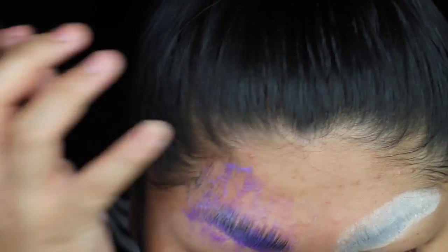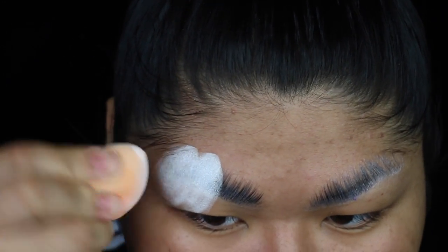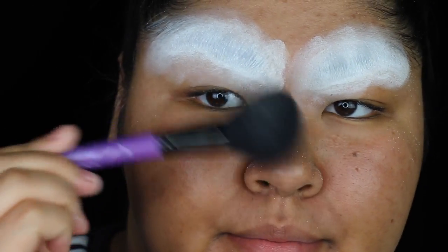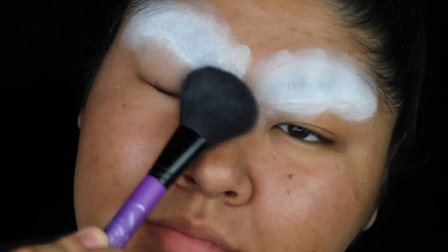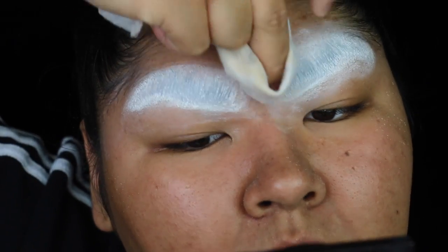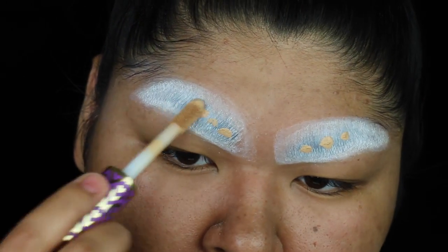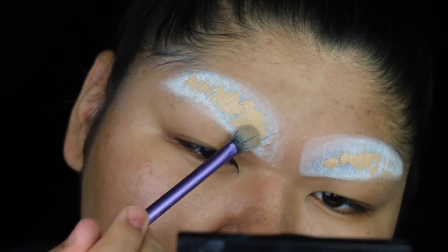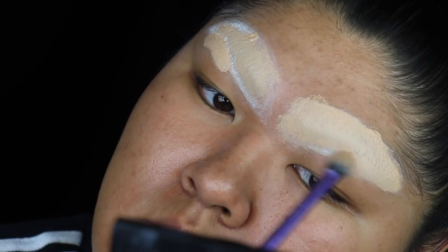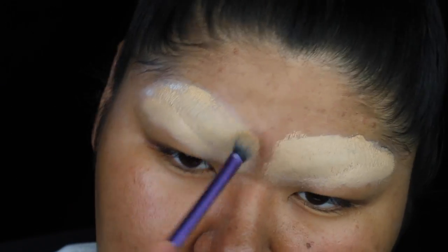Now I just laid down the white from my pastel gloss palette — it really didn't matter what it was, I could have used translucent powder. I just packed that over the brow cover for the last time, and that's it for the whole gluing process. Now to cover up all the darkness of my brows and that white shadow, I'm going to take my medium shade of the Tarte Shape Tape, which is really pigmented and helps cover the darkness. Lastly, pack on that translucent powder so everything's smooth — and basically your brow cover is done.